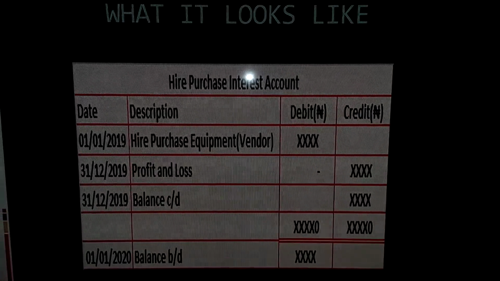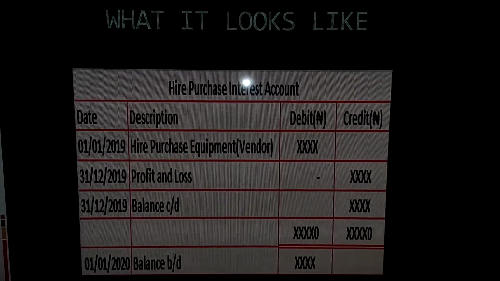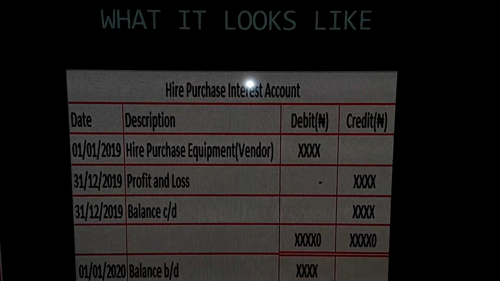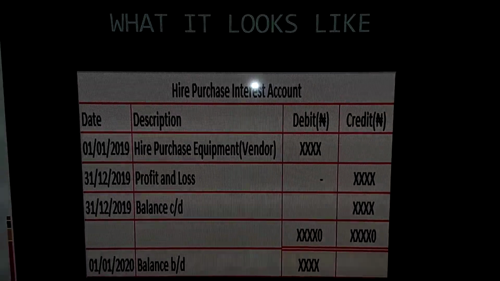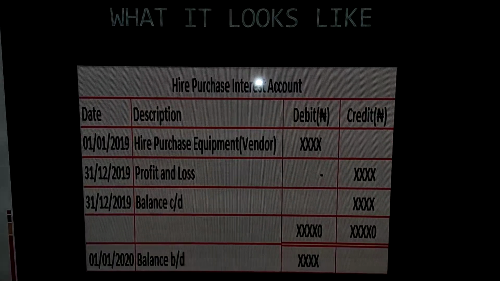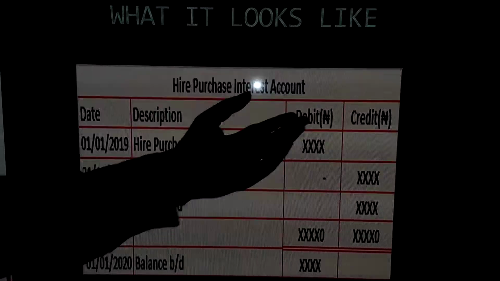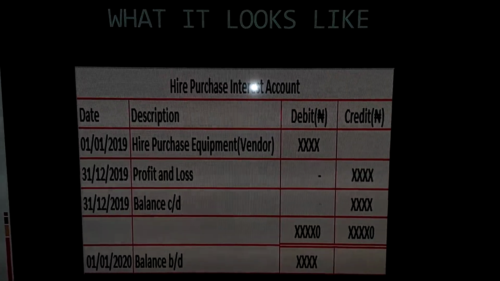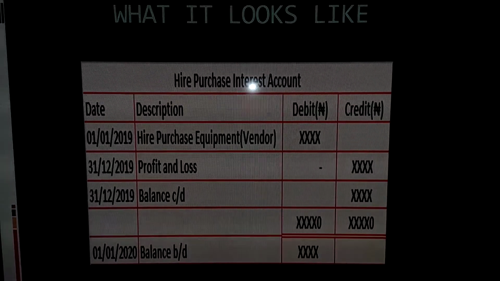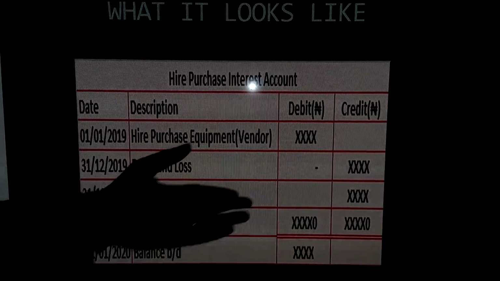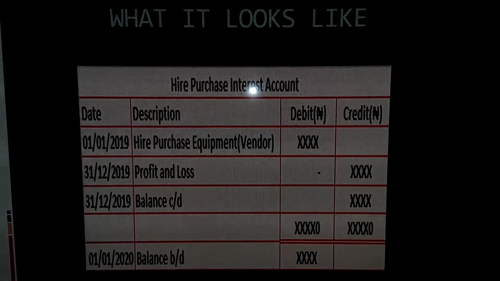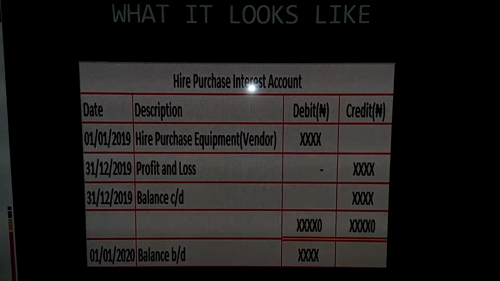the vendor credit, within the period, the installment that falls within the period of reporting, you also calculate the interest that has been paid technically based on the installment, and then take it out of the interest. So whatever balance you have, you capitalize at the end of the period. If, for instance, the interest is 500,000, and you're paying the vendor credit, which is the hire purchase amount, over, let's say, 4 installments, you're going to pay the 500,000 over 4 installments. So if 2 installments fall within the period, that aspect is written off to the profit and loss account. So you can capture the unpaid balance of the interest.